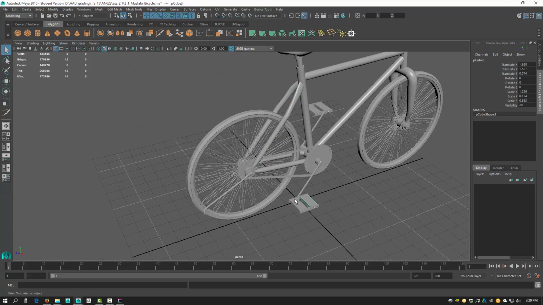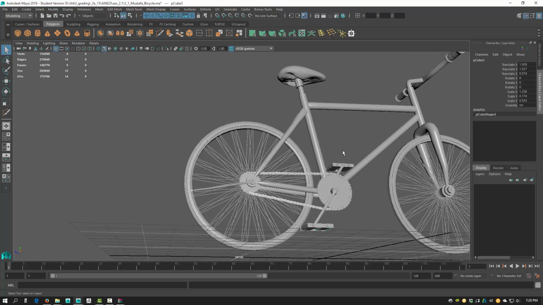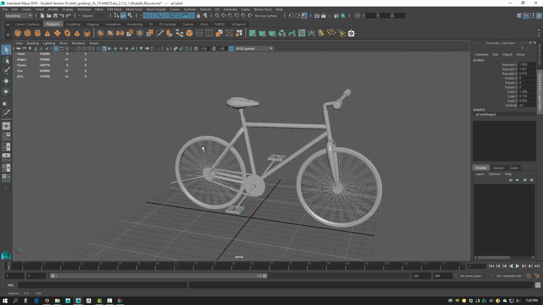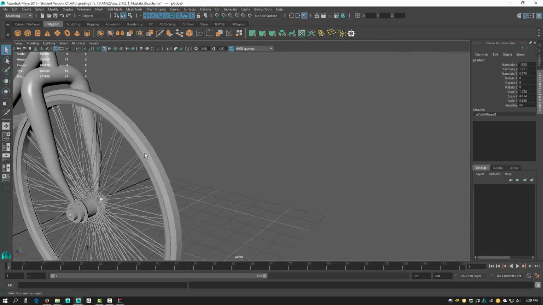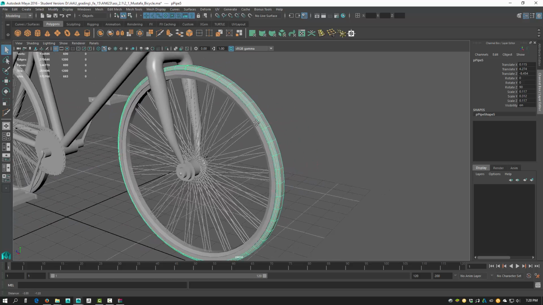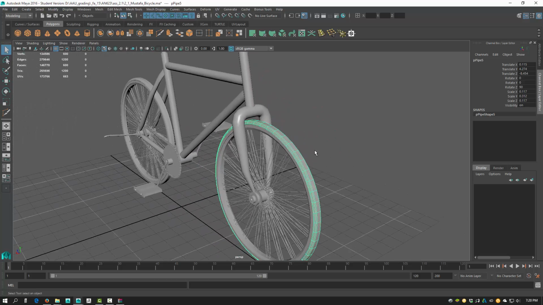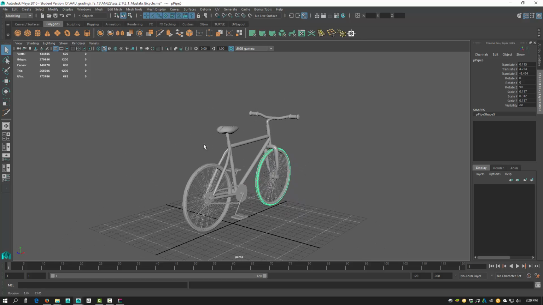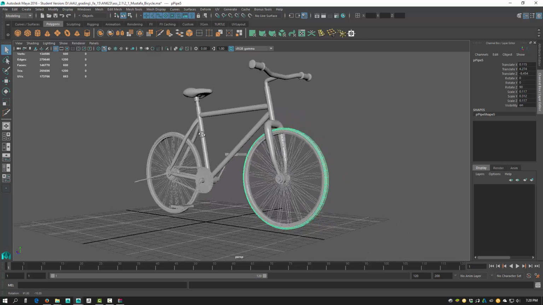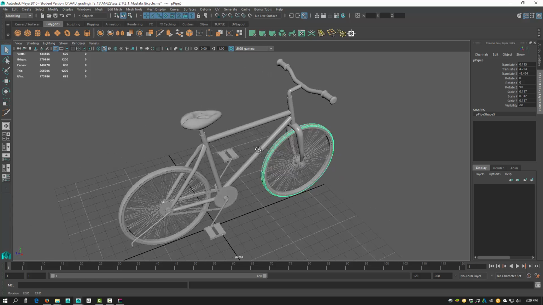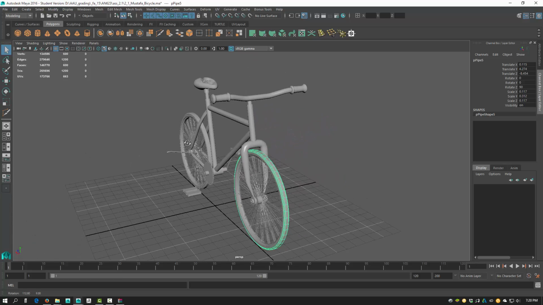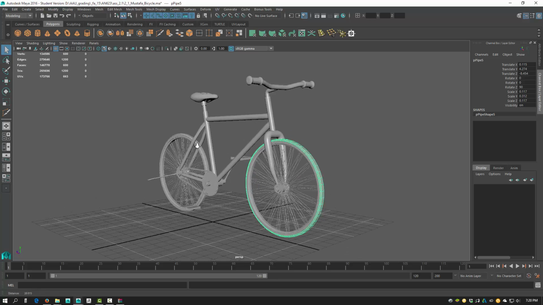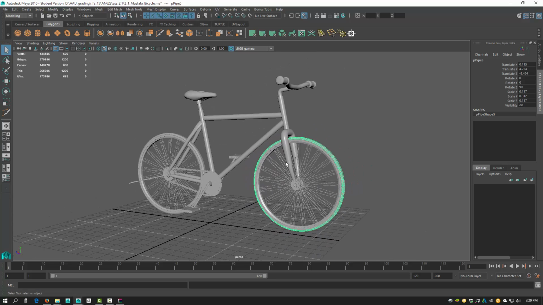I'd say your pedals are too large for the scale of your bicycle, and your tires are very, very flat. Attention to detail is going to carry you a lot further. And for a first pass learning the tools, I'd say good job, well done.